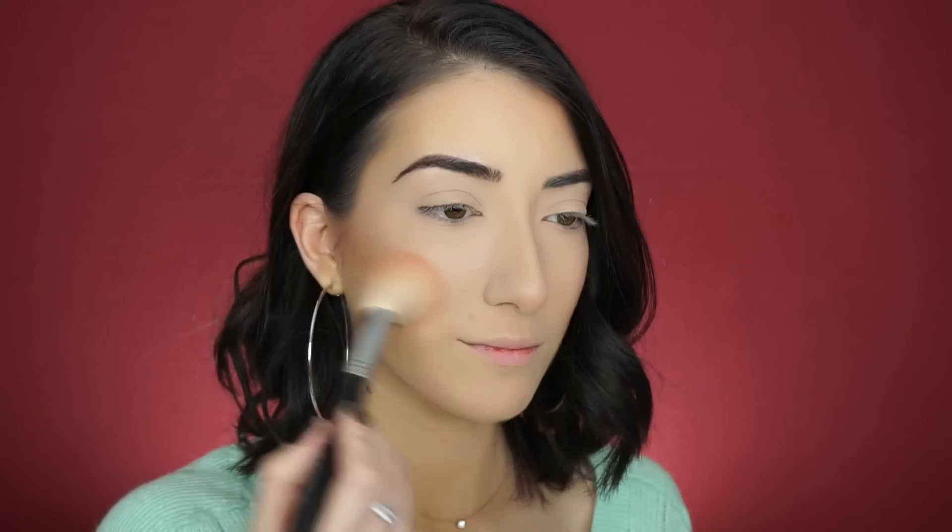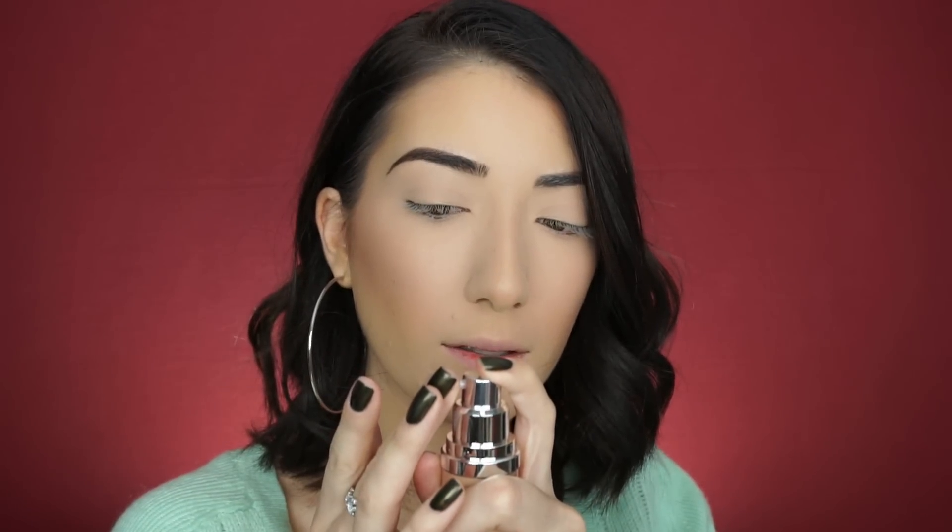So now that I'm nicely bronzed, I'm going to do my blush and I'm going to go in these two shades right here — First Light and Gleam — and I'm going to apply this blush on the apples of my cheeks using my Sigma Large Angled Contour F40 brush. So now I'm going to go into the Estee Edit Flash Illuminator in Morning Light, O2. I'm just going to pump out a little bit on my finger — literally the smallest amount — and then I'm just going to pat this over my cheekbone.